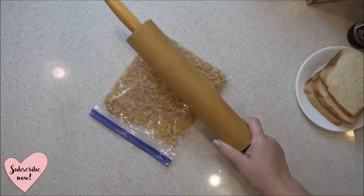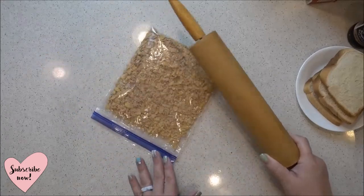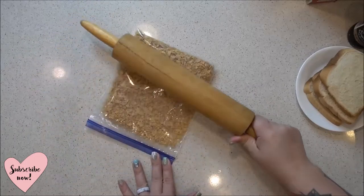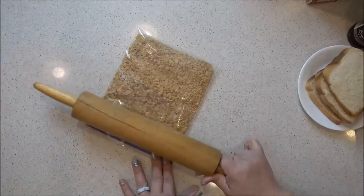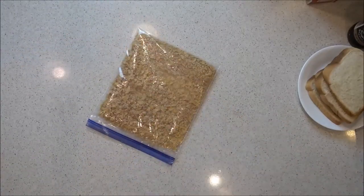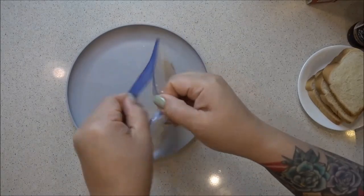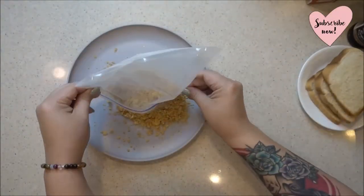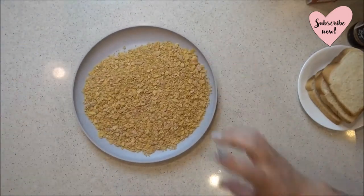You really don't want it to be powder fine because you still want to have the crunch on the outside of the French toast. So I just did it to where it was somewhat crushed up, but there were still a few chunks here and there. Then you're going to pour it onto a plate, and this is the surface you're going to use when coating your dipped pieces of bread with this mixture.